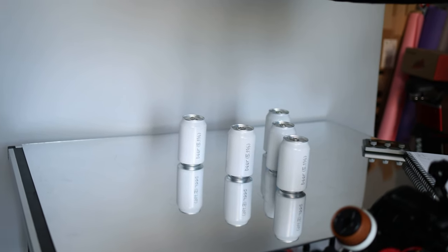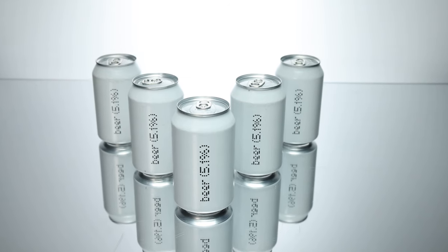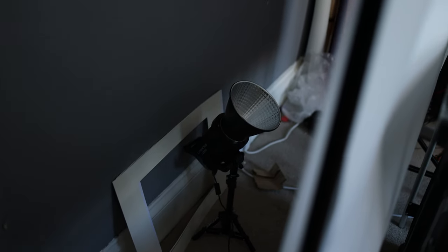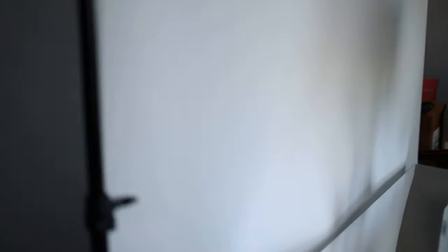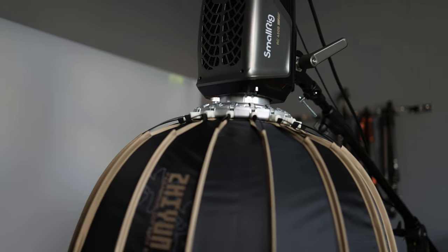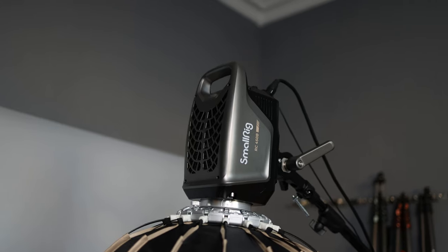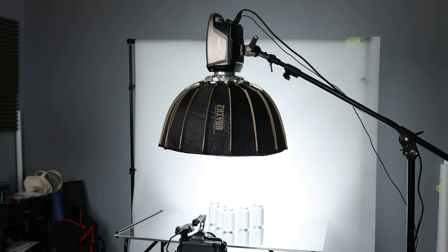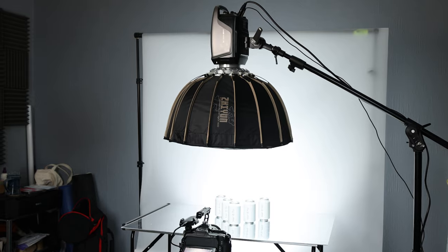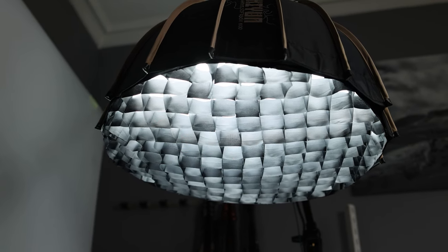This is essentially my main set. We've got the cans of beer on a piece of mirrored perspex, and my backdrop is actually just two pieces of diffusion material looped over my background support frame. I'm using diffusion material here because I've got one of my lights behind it, and that is going to really shine through and light up this whole thing when switched on. It gives a really nice effect lighting from behind rather than at it. The main light lighting the cans is a small rig RC450B — a very powerful 400 watt LED light — and I've got a big round softbox on the front with a grid on it.